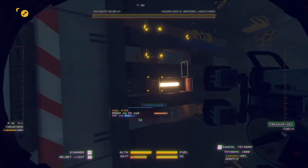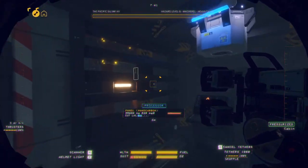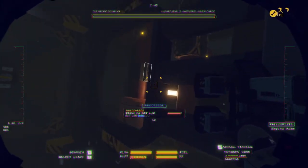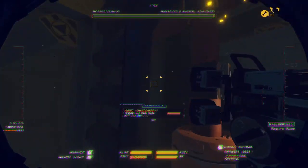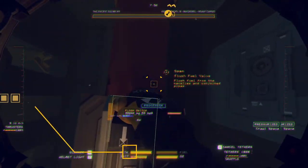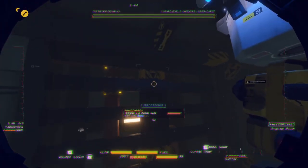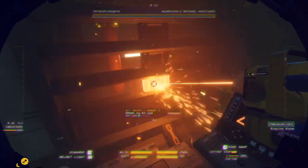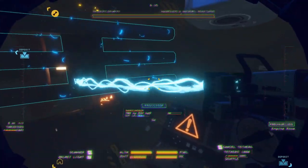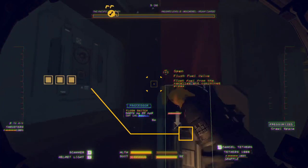If you're so inclined and have access to these side facets, you can cut here and here to get into that one. This one in here is already open. You can pull the fuel lines. In this case, we are going to pull the fuel lines because we have access to this one. By doing this, I don't have loose fuel tanks, and you don't want to have loose anything.